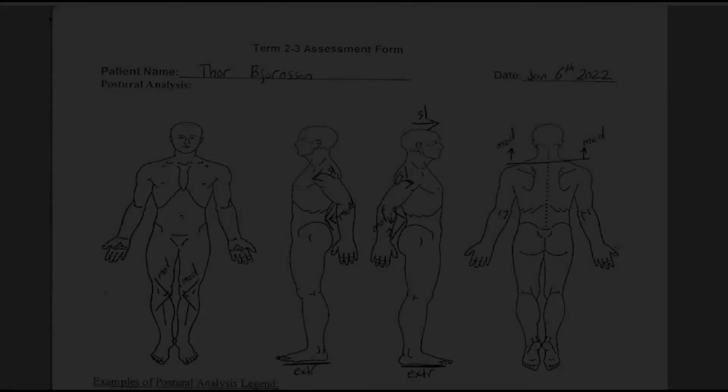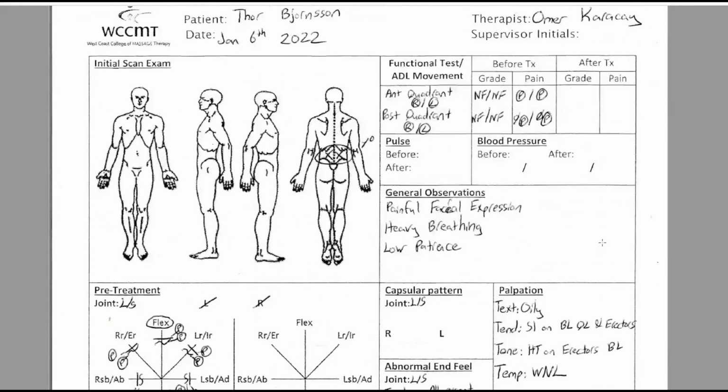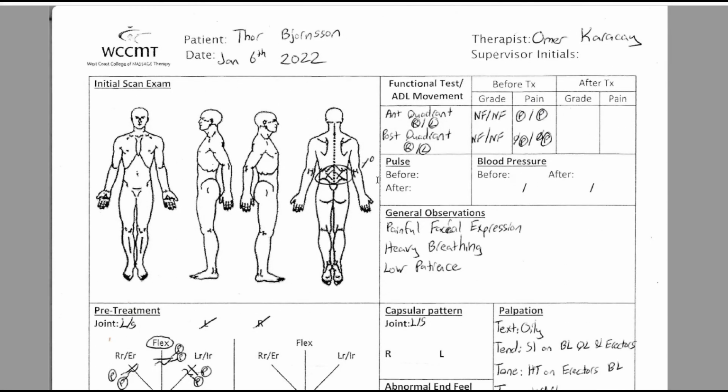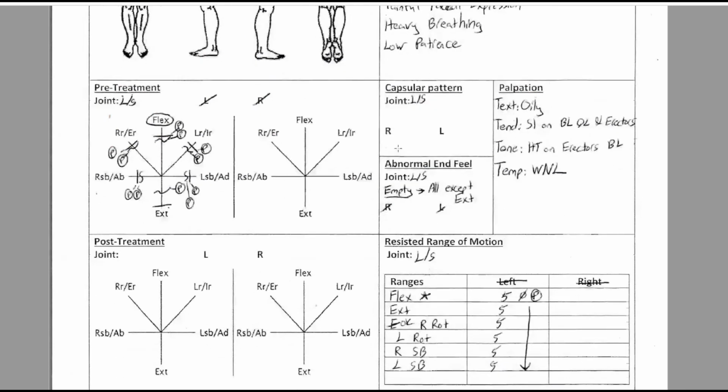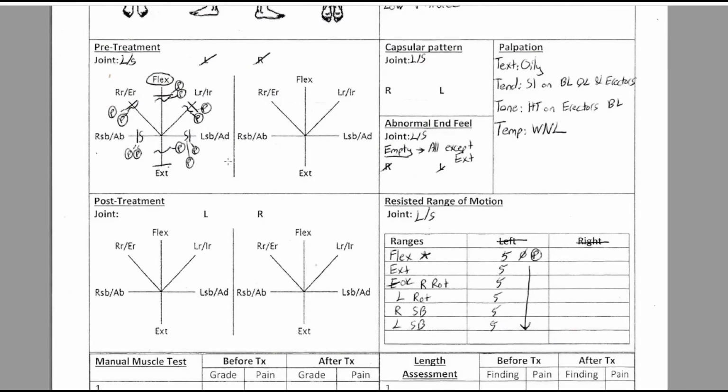So on the other example, we have TOR. When we look at it here, everything looks good. January 6, 2022. Again, lumbar and thoracic spine functional tests are the same, so you can see the anterior and posterior, but in this case we can see that it's non-functional, so they weren't able to reach for the knee or the foot, and it is painful on the anterior one, so when they reach forward, when they go for flexion. When they go for extension, no pain. Okay, so that's basically the example.